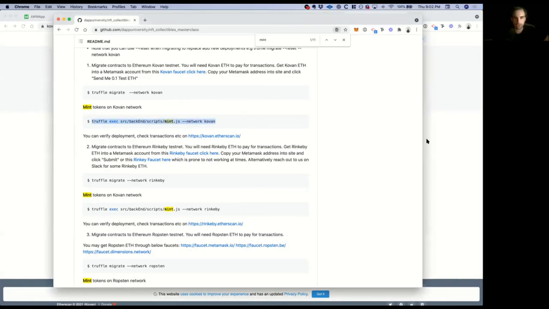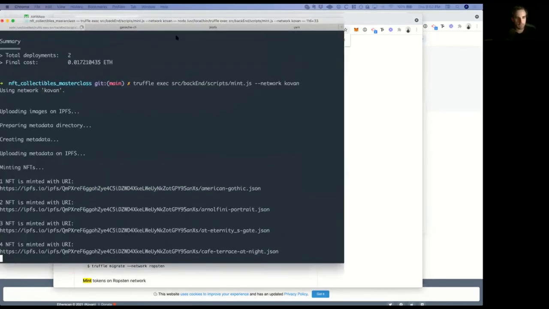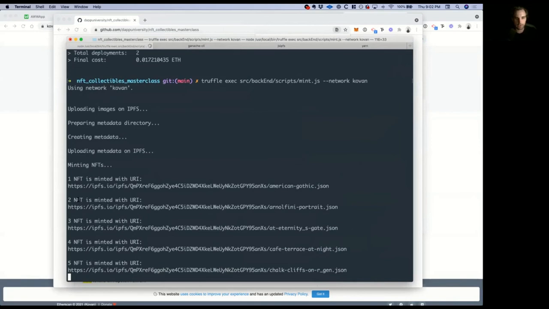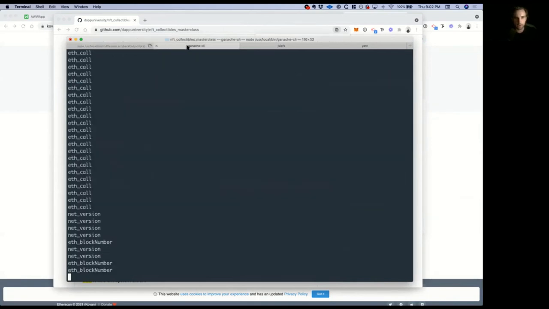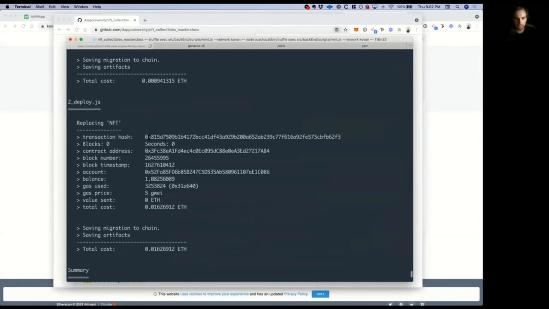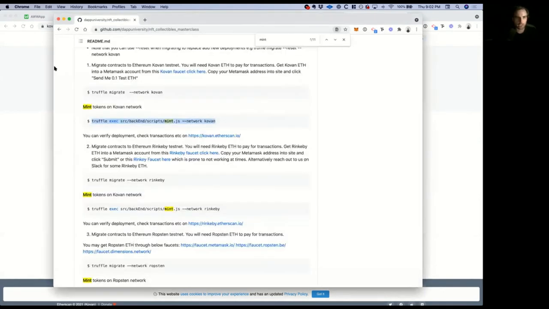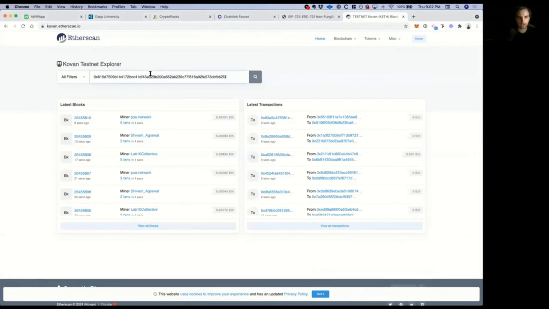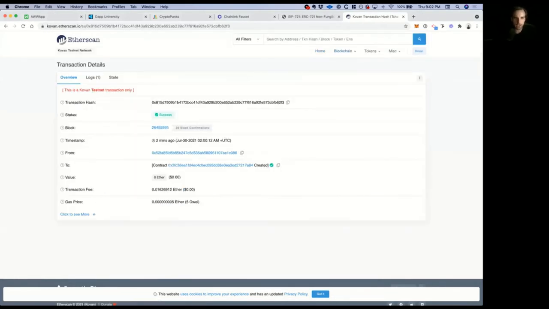And so one thing we can actually do while this is finishing is, you see the output is going here. We can look at our contract. We can look at this transaction hash. We can copy it and go to Etherscan. We can go to kovan.etherscan.io and actually look at the transaction where our contract was created. So you can see your contract here.